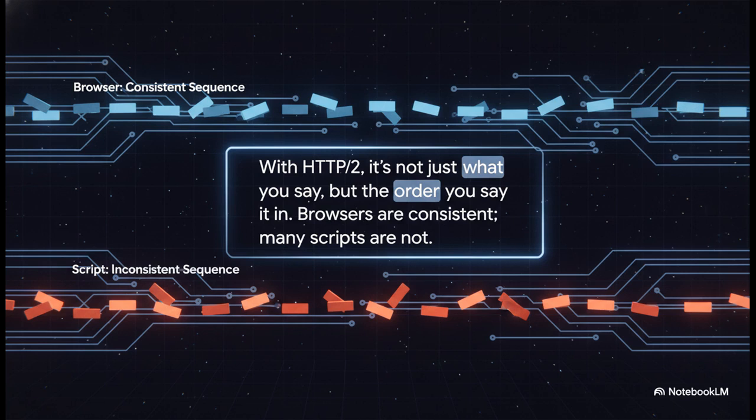See, with HTTP/2, your request is broken down into these little things called frames. And some of these are special pseudo-headers that start with a colon, like :method and :path. And just like with the TLS handshake, real browsers send these in a very specific, very consistent order. They also send out a settings frame right at the start, announcing their capabilities. And guess what? Automated tools almost never get this combination right.